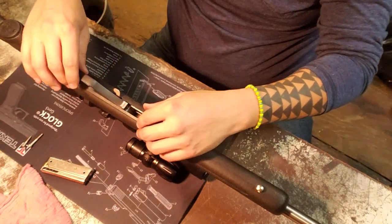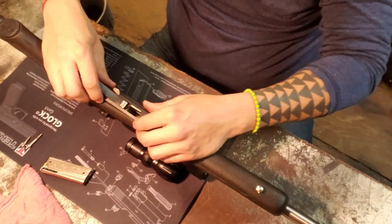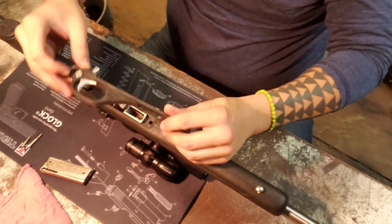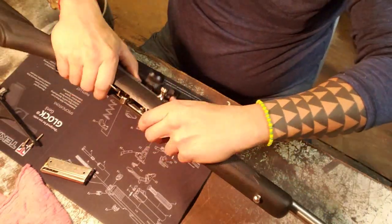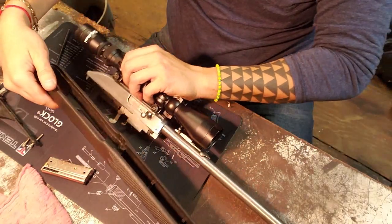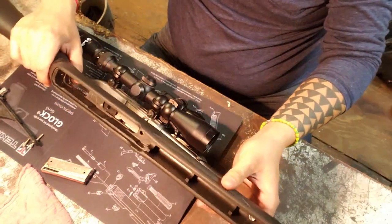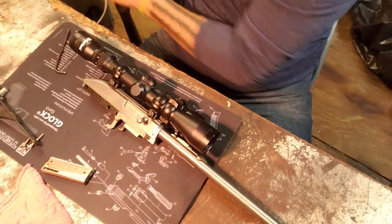First, you gotta take the bottom housing of the trigger off. Comes out like that. Then you can remove the top. Very easy to do. This is the stock. Just gonna put that aside.